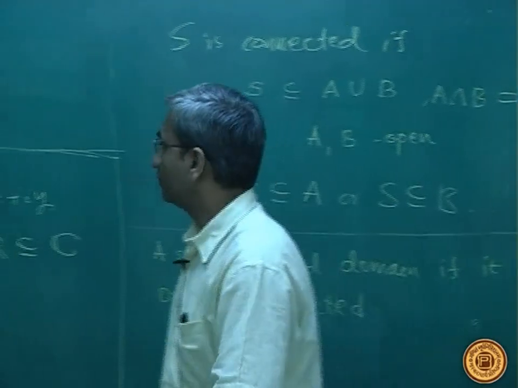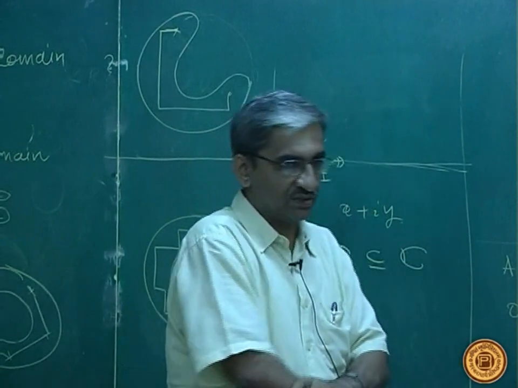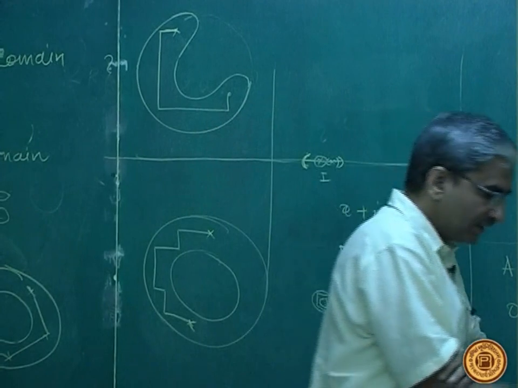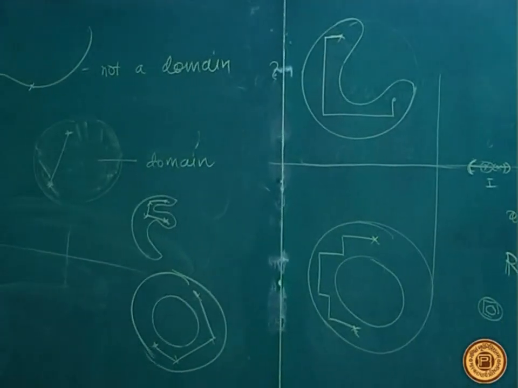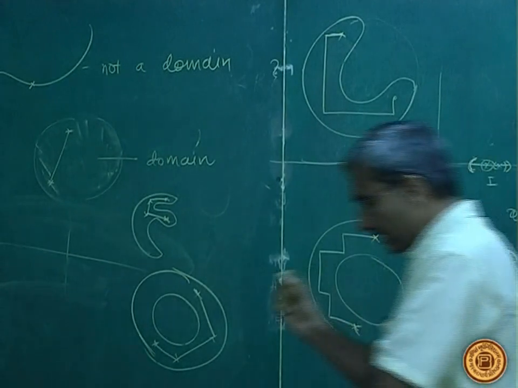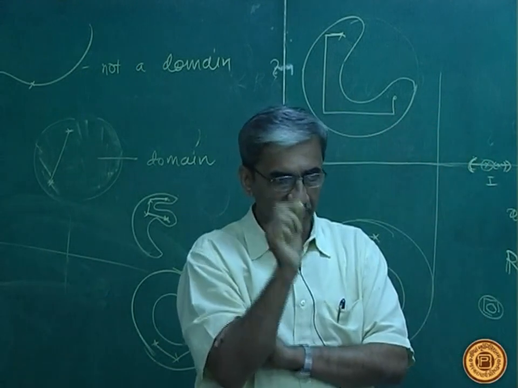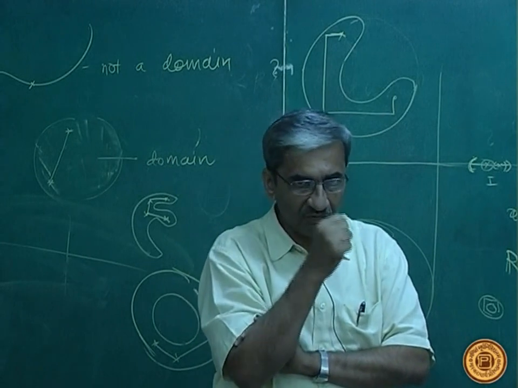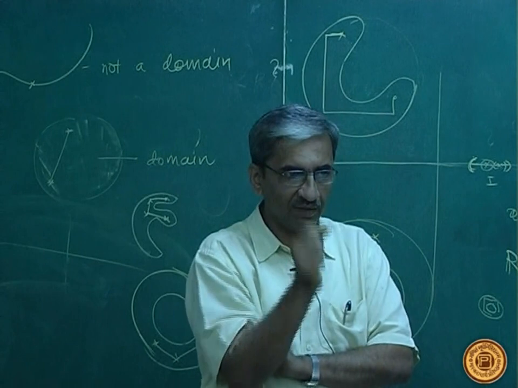Now let us come to the definition of an analytic function. You have these notes in front of you, and this is perhaps the most important definition in this course. We have already defined differentiable functions, differentiability at a point. So we have defined differentiability of a complex valued function of a complex variable at a point z0.